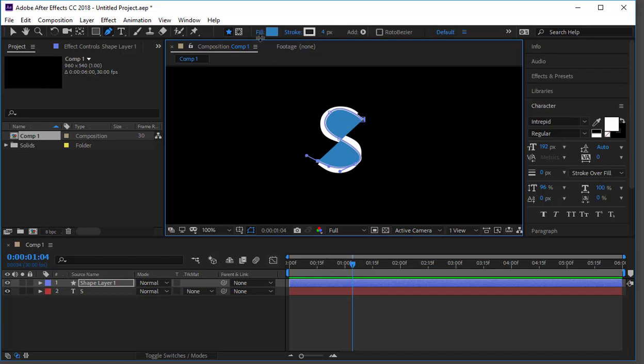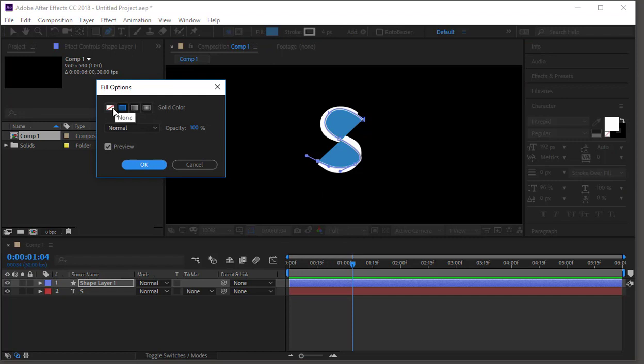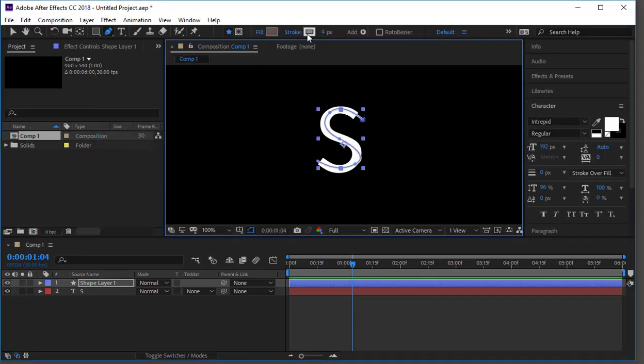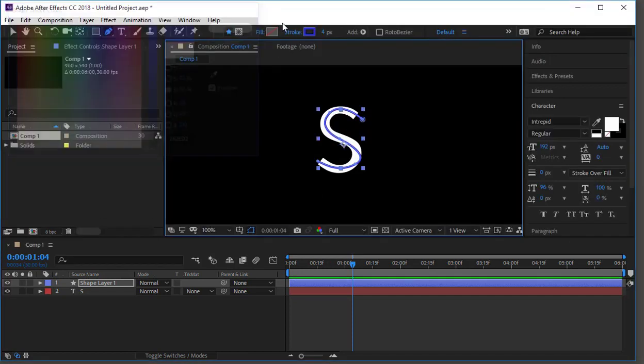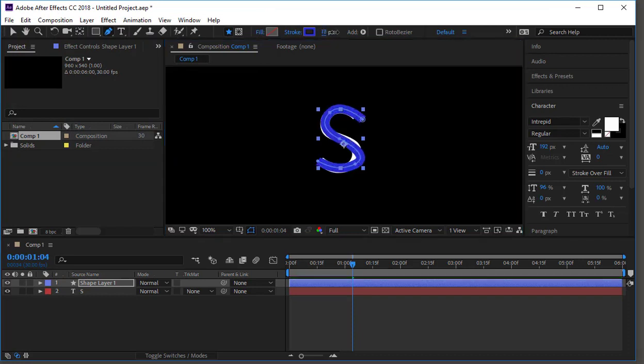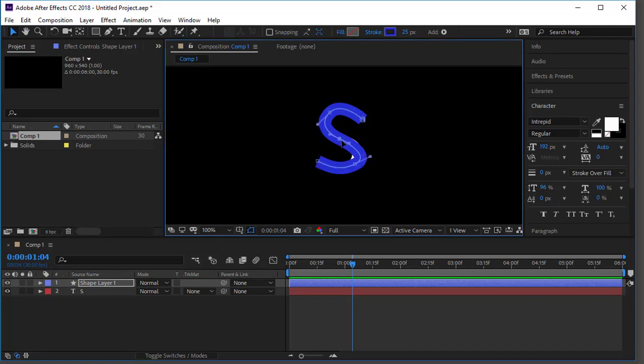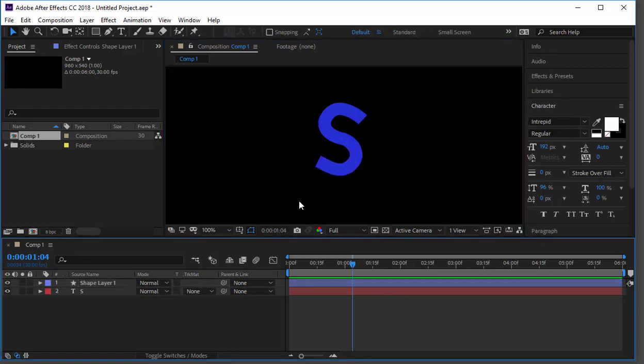Once I'm done, I'm going to turn off the fill. I don't need the fill here, so I just say no fill. I'm going to give this a different color, let's say blue, and I'm going to take the stroke up to a pretty hefty weight. And then maybe I'll come down and just adjust some of these points here. What I need to do is have this entire thing filled up. Okay, so now the entire letter S is filled up.